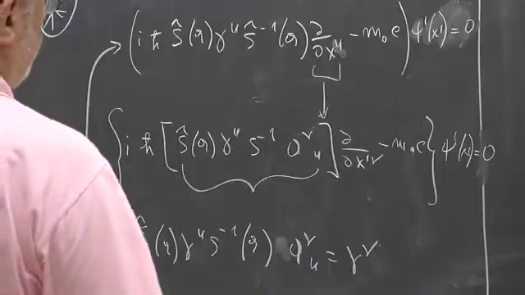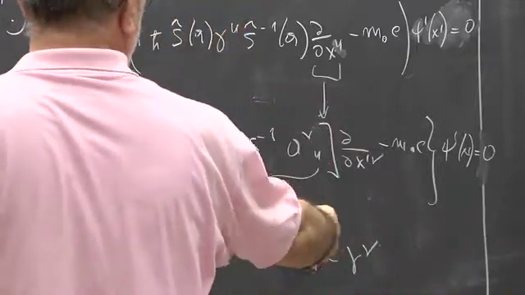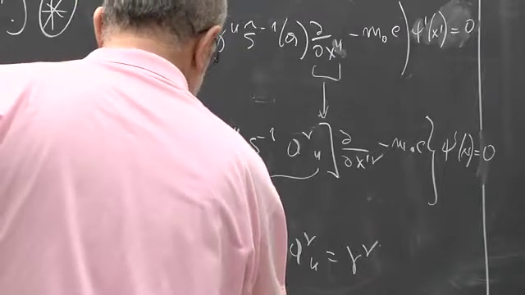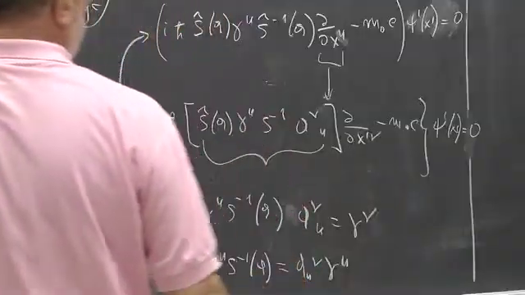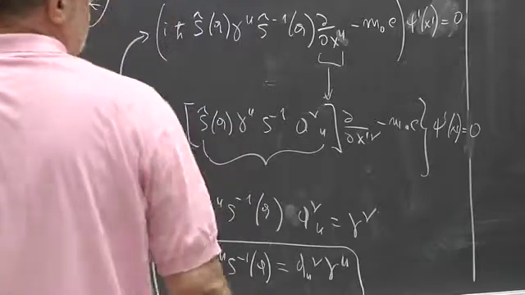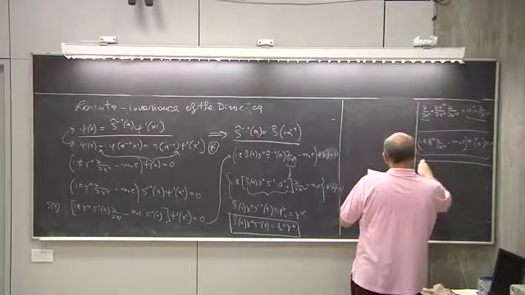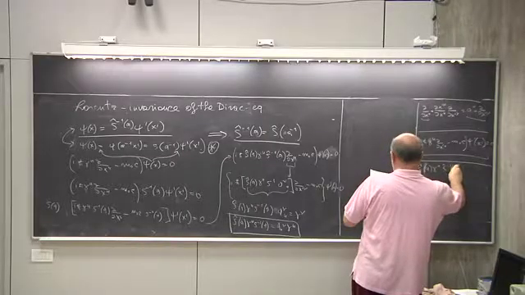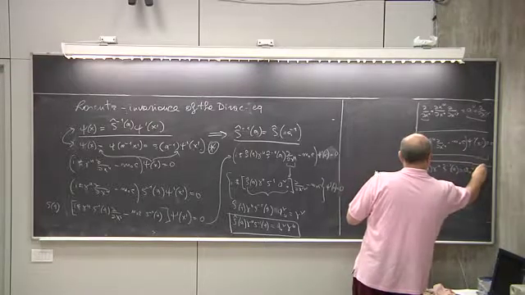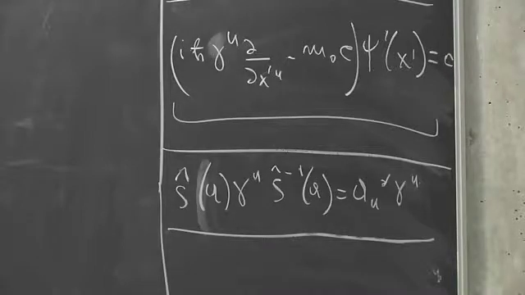Now we use the orthogonality relation of the A that we had written before. You remember A^μ_ν A^μ_λ is equal to g_νλ. So if you use the orthonormality relation, you get that S^-1 γ^μ S is equal to A^μ_ν γ^ν. So this is the relation that the S, that is the one that rearranges the components of the psi, has to satisfy. So let's write it here: S^-1 γ^μ S equals A^μ_ν γ^ν. Okay. So from here we went to this one. Now that is what characterizes S, but then we have to find the form of S.